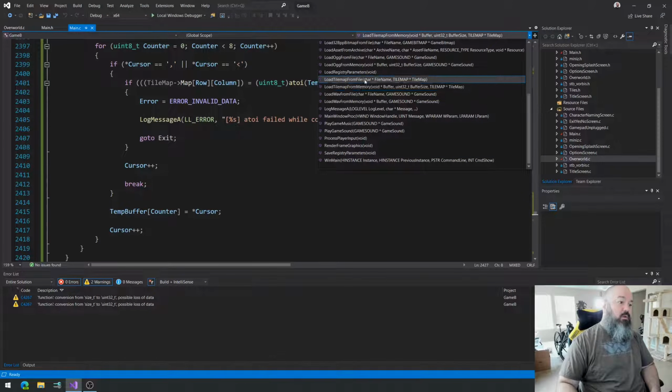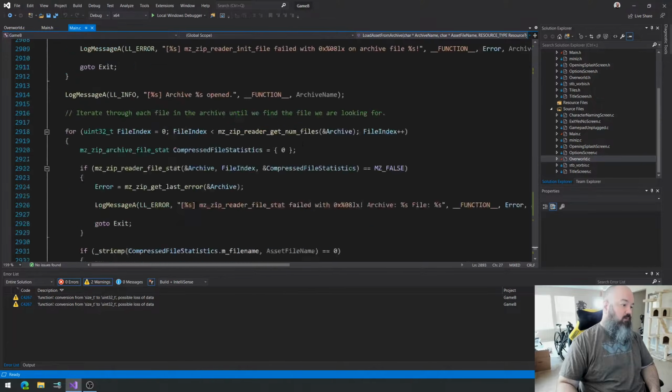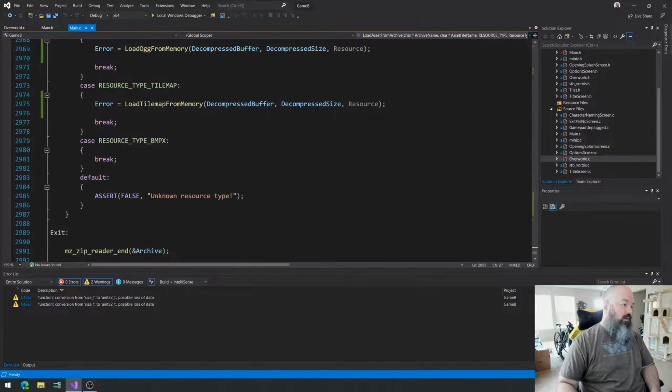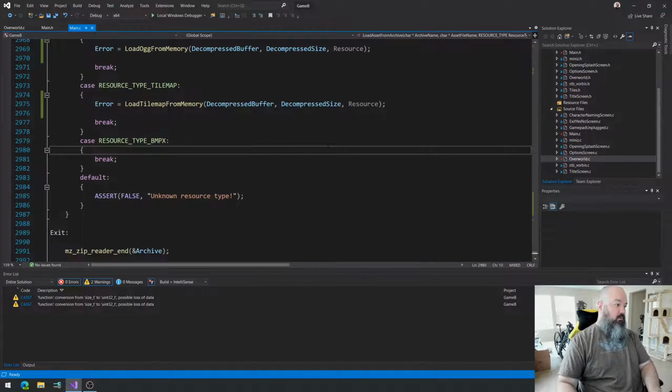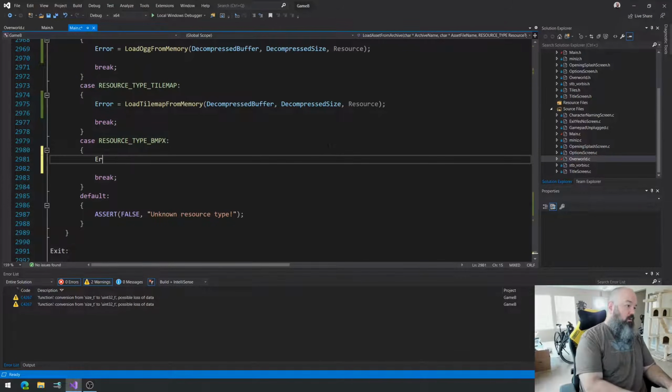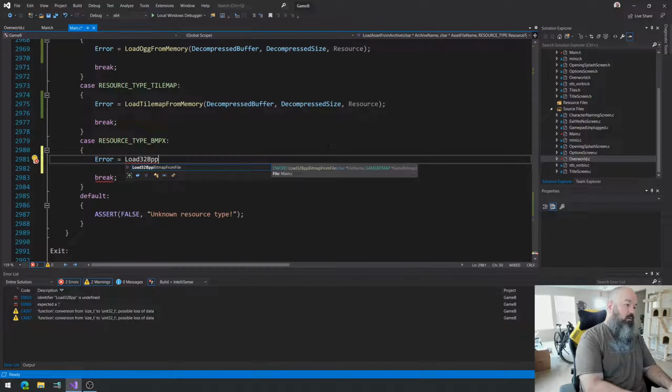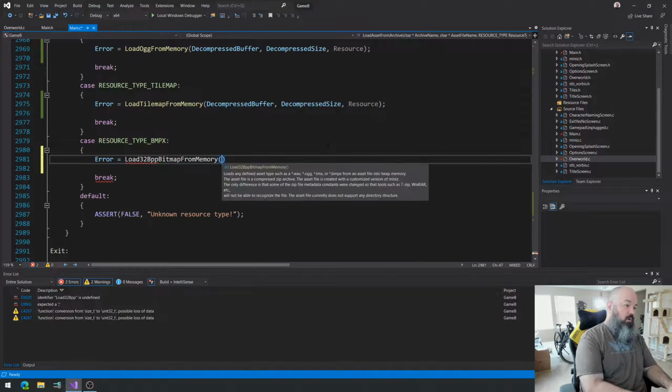Let's continue on. Load asset from archive. All that's left is BMPX, so error equals load 32 BPP bitmap from memory.